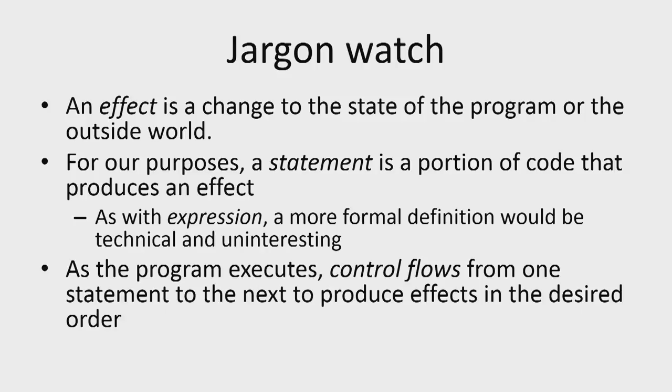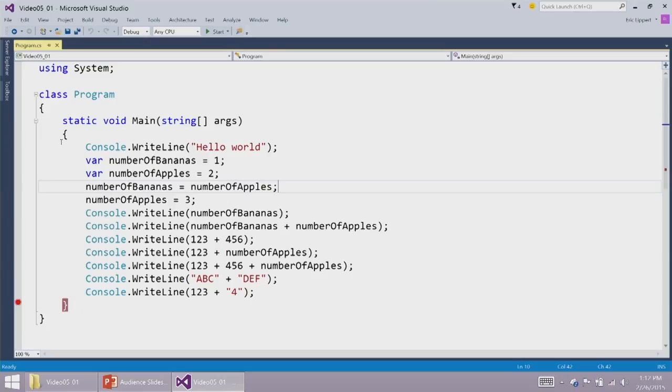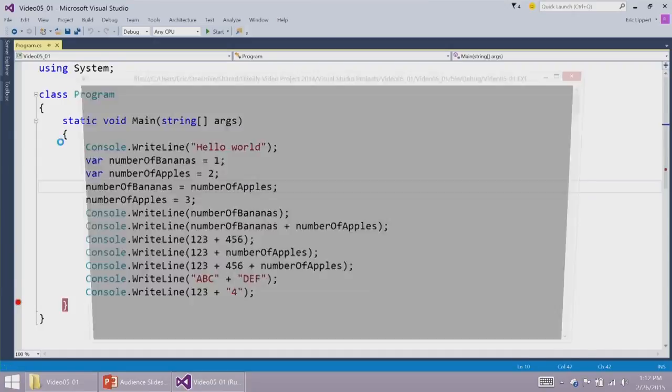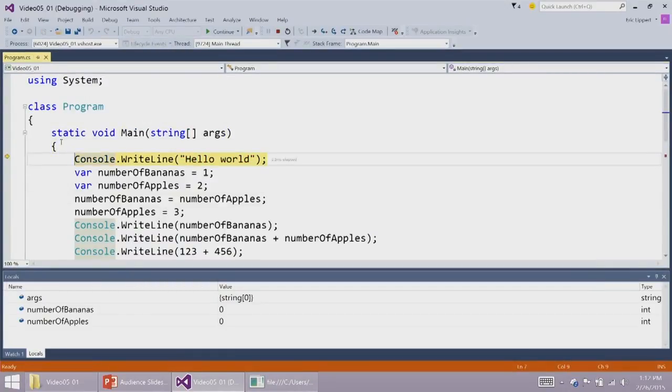So what about control flow? Well, statements are sort of the unit of control flow. And by control flow, I mean that when we are in Visual Studio and I step into this program, you see this little arrow here tells us what statement is going to execute next, and it flows from one statement to the next.